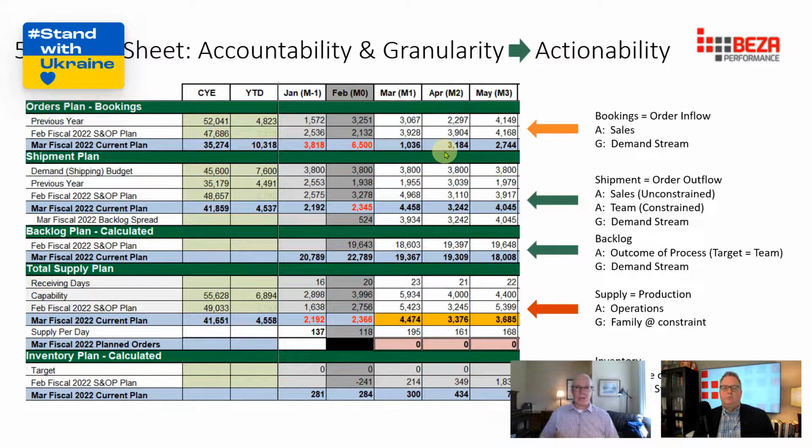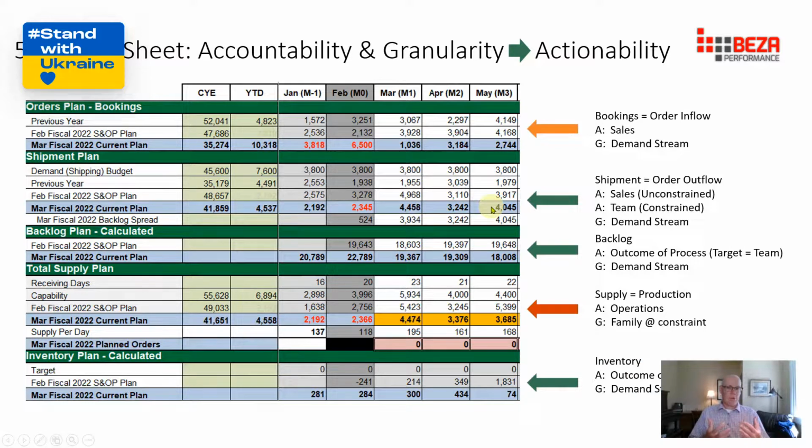So if it's in tolerance, it's black, and you can see that on the shipment side of things. And it really ties to an important way that we look at the data. People are familiar with the concept of a waterfall, where I lay the previous plan, and then underneath that I've got the current plan. One of the things we do on that 5-section sheet is we always make sure when you go back into history, we always keep that last plan number there, so you have a way to actually see how are we doing? How have we done historically based on that?